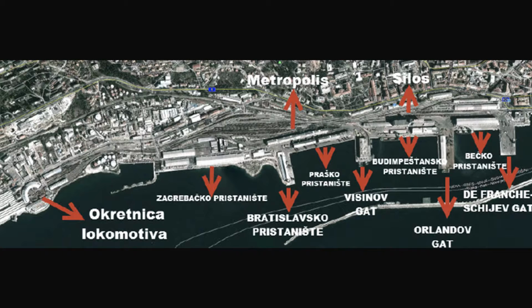We decided to propose a piece that would enable us to invest a longer period of time in a process-oriented project through which we would research and explore and document over time what is going on or what is not happening in these areas of the port and the railway. So in this slide, you can see the area of the port, and I'm sorry, this is in Croatian, but I will translate. These are some concrete places that we focused on when we were working on this piece, and you will see later on when we show you this piece.